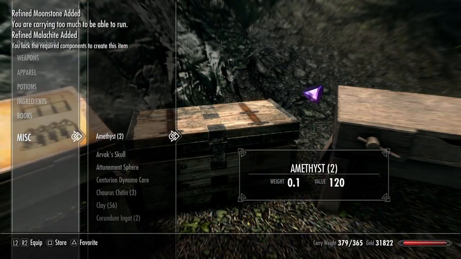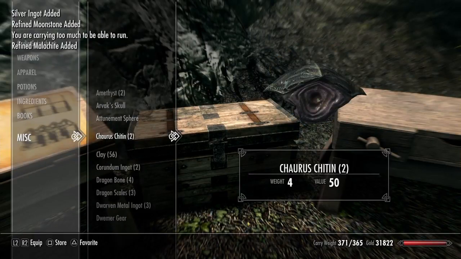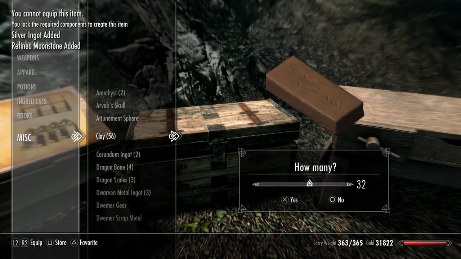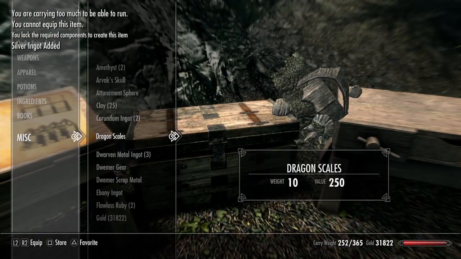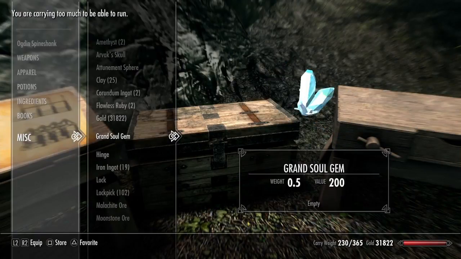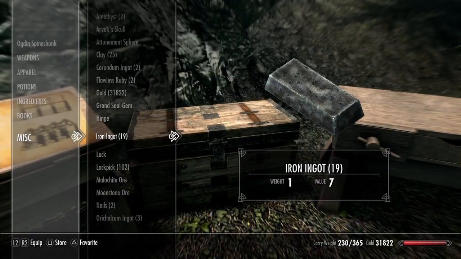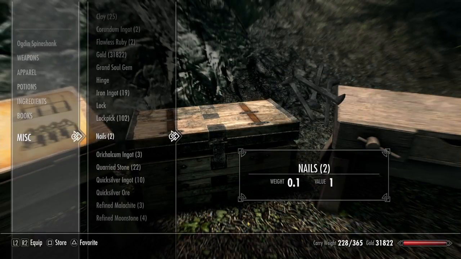Okay, let's just add all of this back. So I'll put that in there and these. Half the clay in. Dwarven metal, I'm not gonna need it. Ebony ingot. Gold ingots, I don't need. I don't even know why I keep gold ingots. It's basically just for making jewelry. But I don't see the point in making jewelry unless you're gonna enchant it with something.